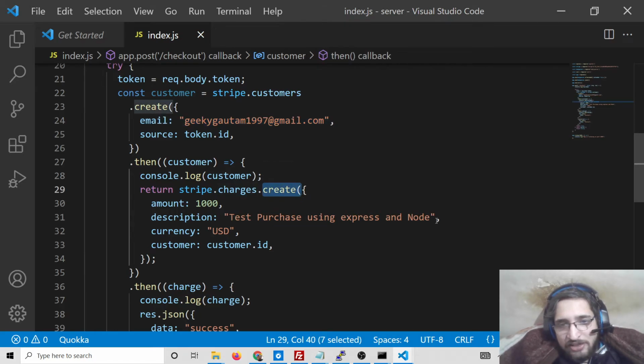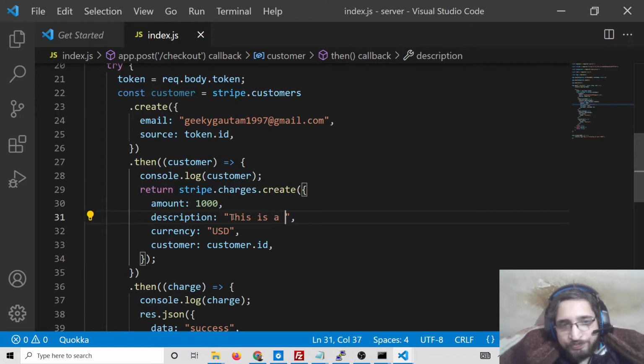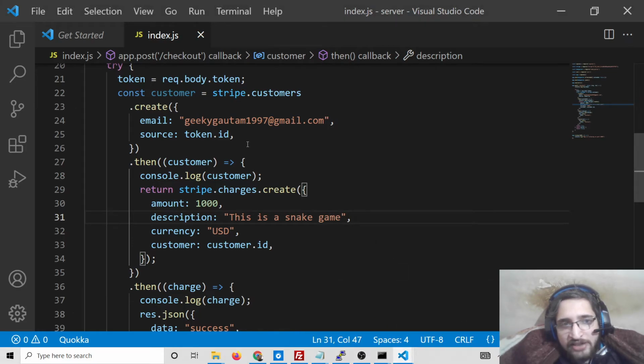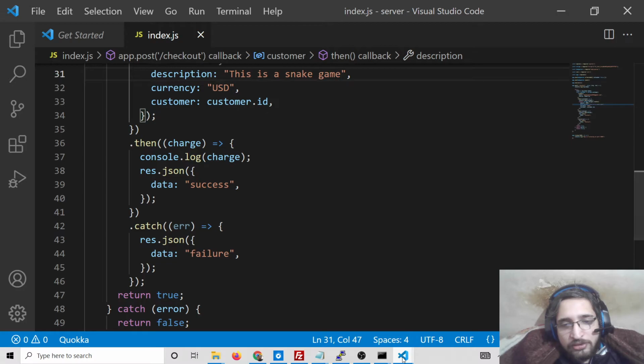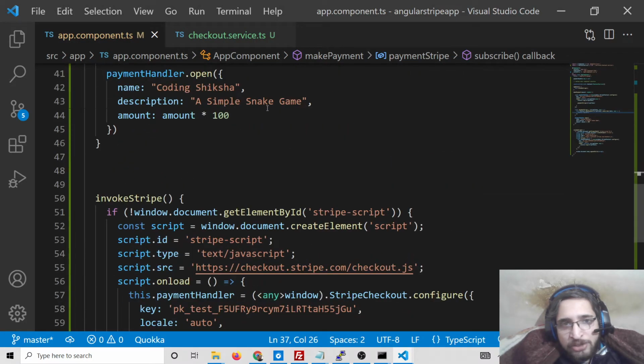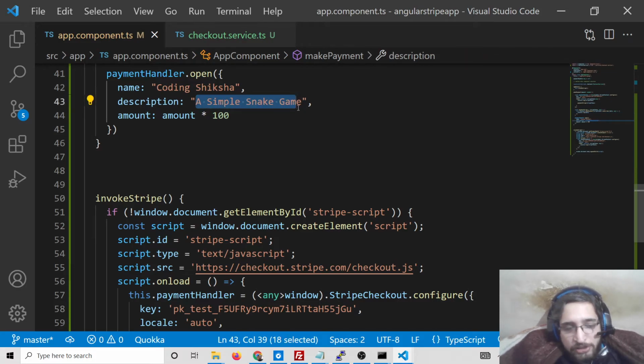So here we can write your own description, for example, this is a snake game. This description will be the same whenever you write the description here at the client side. So you can change the description to anything. Simply copy this description and simply paste it here at the server side.